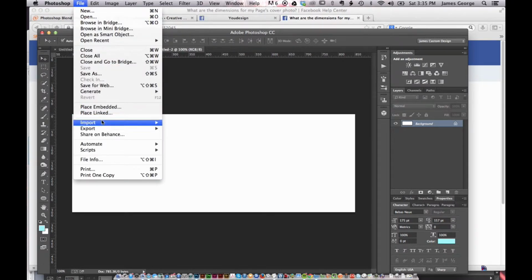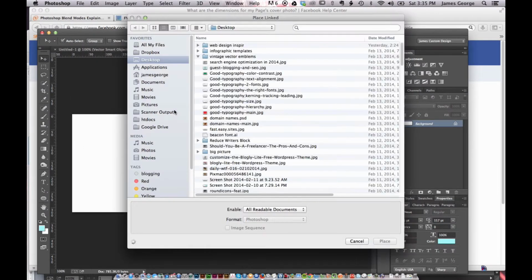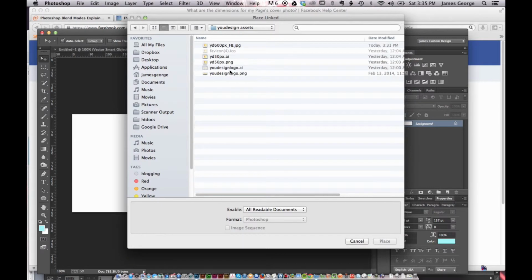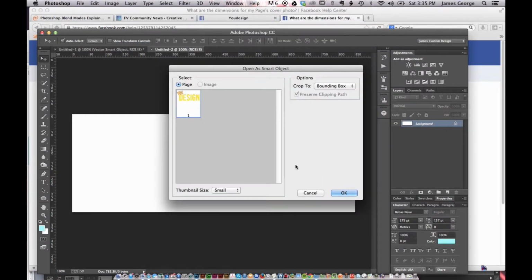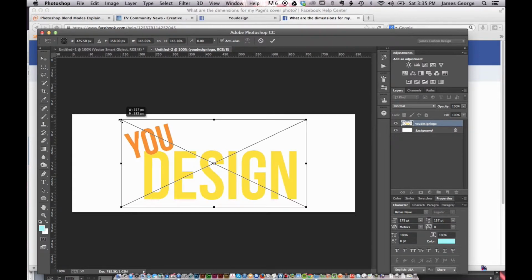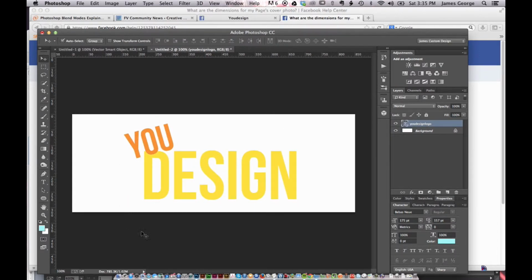And then we can grab, for example, your logo here. And then we could grab a sample image and make it part of the background.